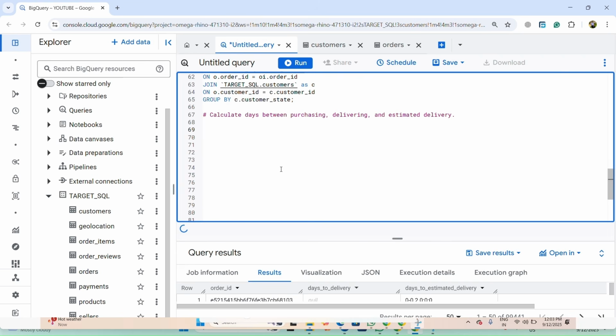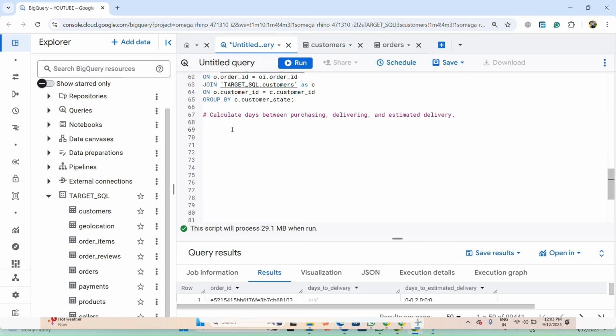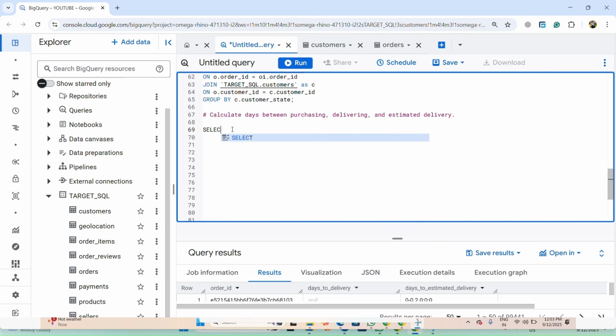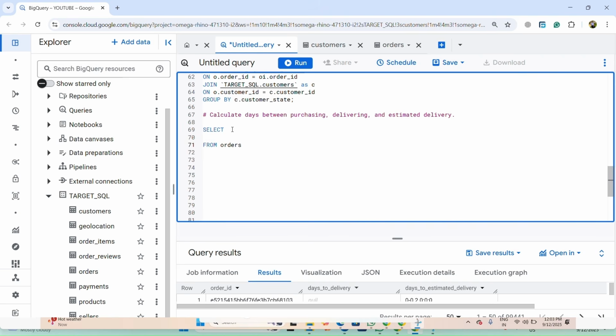So in order to solve this problem, we have to definitely refer to our orders table, because we have all the details of the order status over here. As we can see, we have order purchase timestamp, order delivered carrier date, order delivered customer date, as well as order estimated delivery date. So everything that we want to include. Okay, so I simply want to refer to my orders table, so I'm just writing it that way.